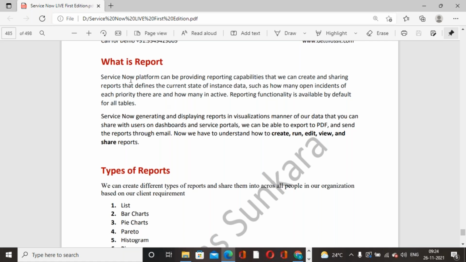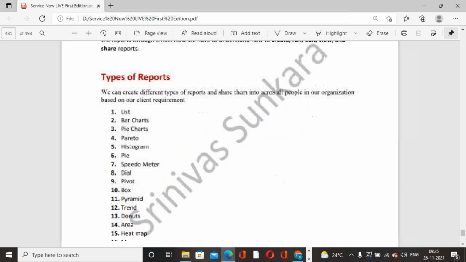So when you are using the report application or purchasing the ServiceNow platform, there is no need to go for any business intelligence tools like Power BI, Tableau, QlikView, QlikSense. So many reporting tools are there in the market, right? Okay, no need to go for any reporting tools while generating any report in ServiceNow. The ServiceNow platform also provides its own reporting capability that is called the report application.